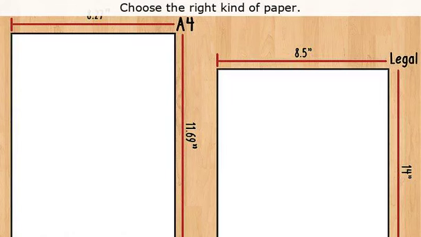Step 2. Choose the right kind of paper. The letter should be printed on 8.5 by 11 inches, known as letter size. If you live outside North America, you might use size A4 paper. Some lengthy contracts may be printed on 8.5 by 14 inches, legal size. If you're printing the letter to send, consider printing the letter on company letterhead. This lends it a more professional air and provides your company's logo and contact information.